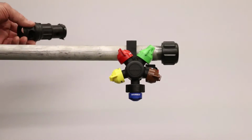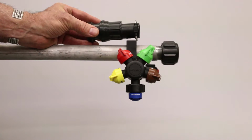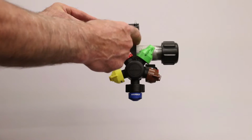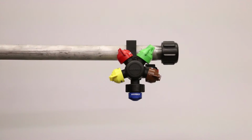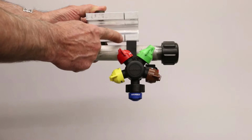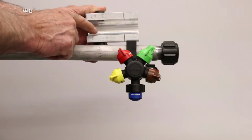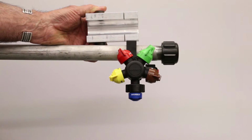Today I'm going to show you how to install an express end cap onto your existing sprayer. Here's the express end cap, and we're going to cut off and remove the dead end portion of the pipe. To do this, we're going to use a jig, and this jig is made so that it lines up and shows you where to cut off the pipe and where to drill these two holes that will be used to install the express end cap and hold it in place.